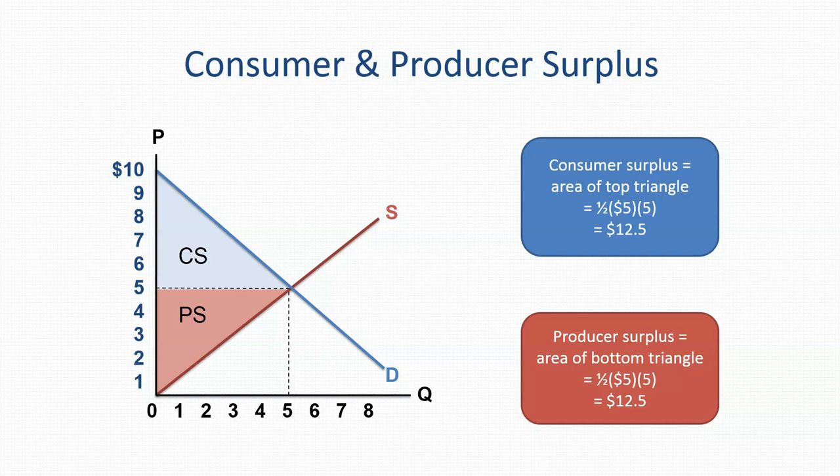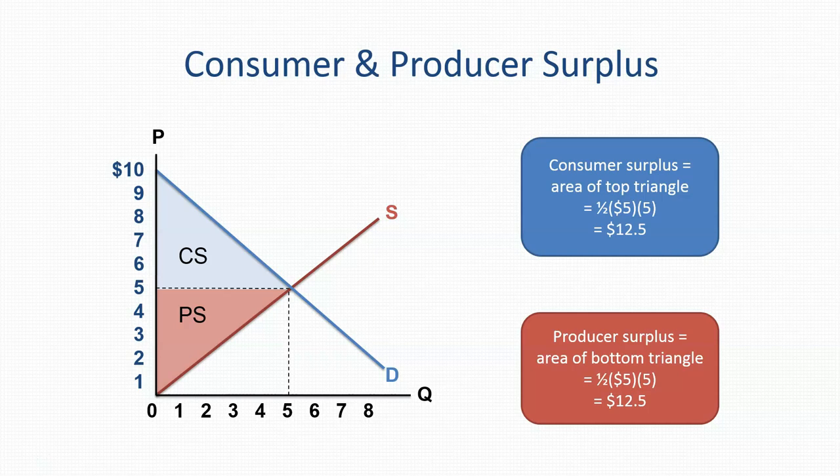And with the numbers we have then, we've got enough to calculate the actual value for consumer and producer surplus. That consumer surplus triangle has a base of 5 units and a height of 5 up to 10. That is a height of 5 units. So the area of that triangle, again representing consumer surplus, is base times height. 5 times 5 is 25. And of course, it's a triangle, so we take 1/2 of that. So we get a consumer surplus of 12.5.